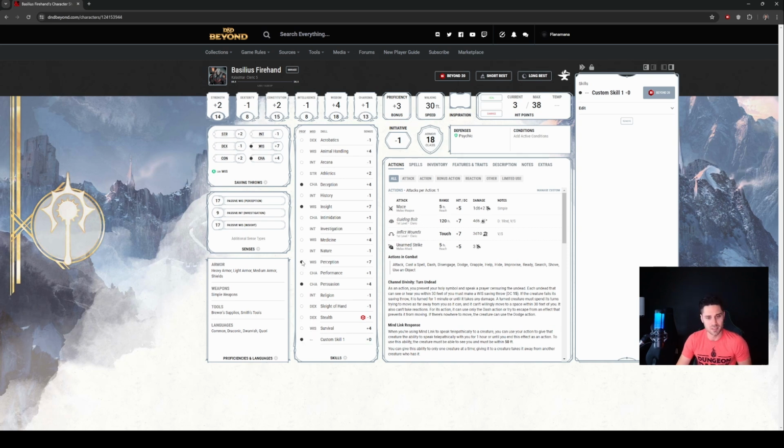You will also notice, Basilius doesn't have it, but rogues and bards will get expertise. That's going to show up as a gray circle around the black dot. What that means is you double your proficiency bonus. You add it twice. Your character has practiced this so much that they are considered an expert in it, so they get double proficiency.